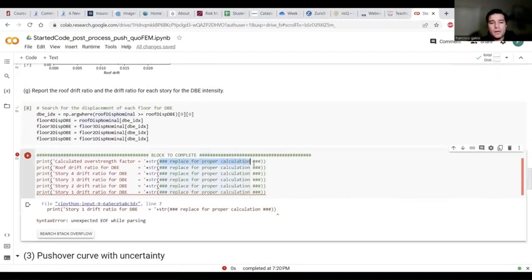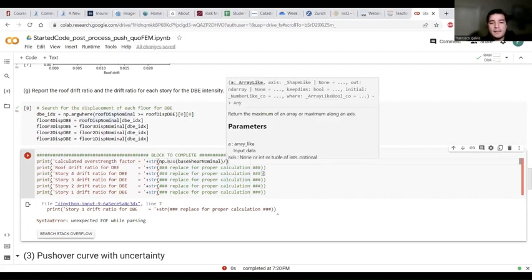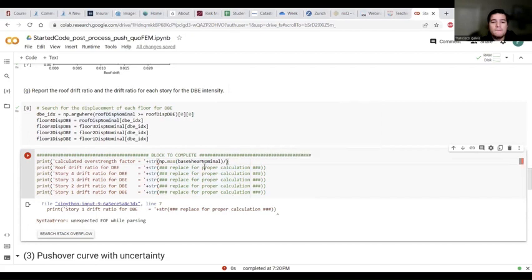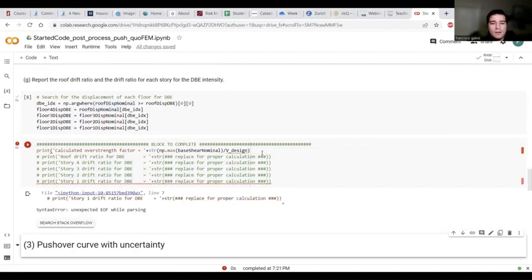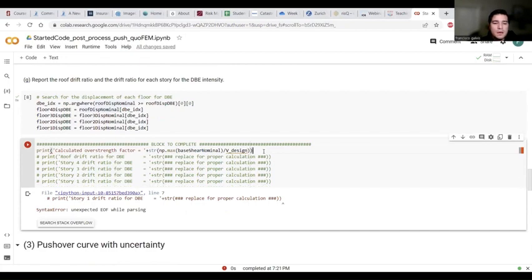So if we want to write here our overstrength factor, we need to put here the maximum value from NumPy of this, and then we divide that by V design. Let's see, where's the design?